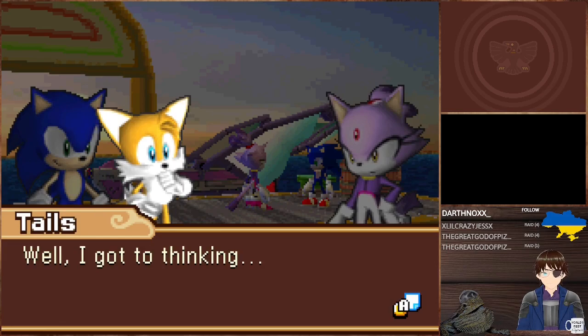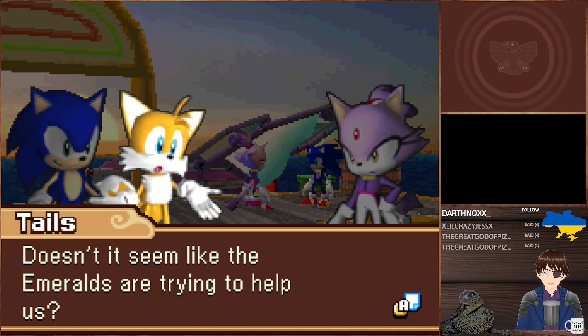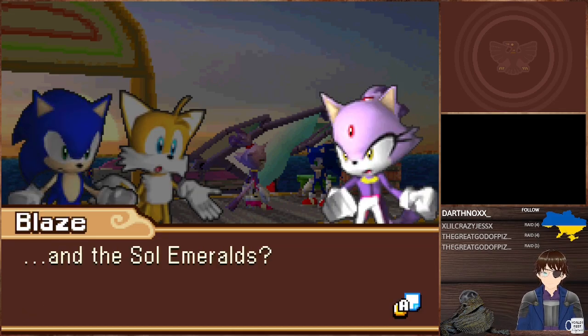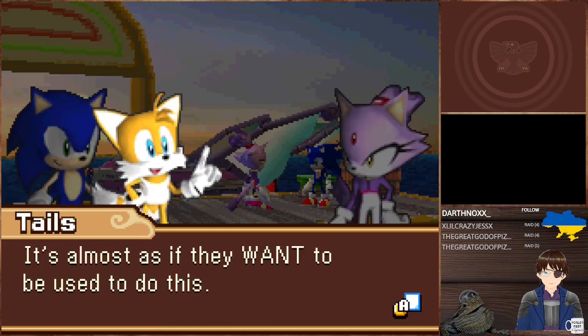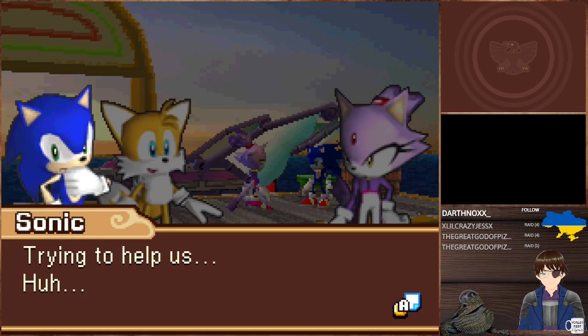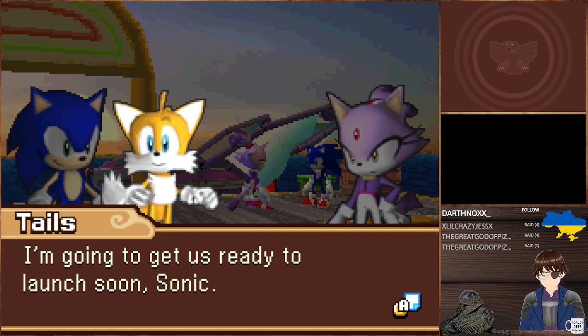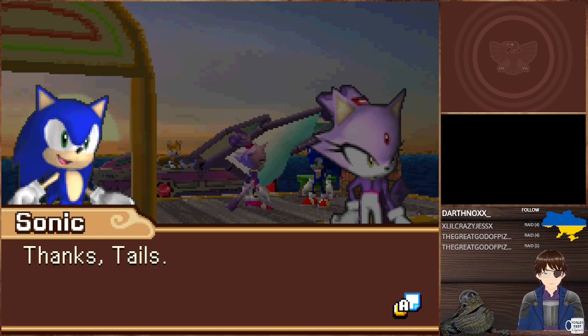What do you mean? Well, I got to thinking, doesn't it seem like the Emeralds are trying to help us? The Chaos Emeralds? And the Soul Emeralds? Yeah, if they weren't, I don't think they'd be nearly as stable as they are. It's almost as if they want to be used to do this. Trying to help us. I'm going to get us ready to launch soon, Sonic. Thanks, Tails.